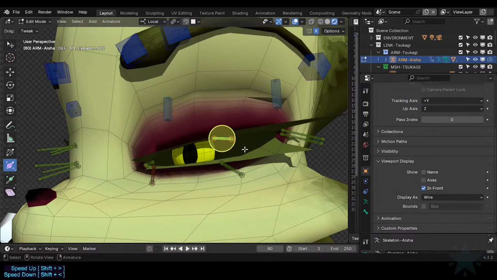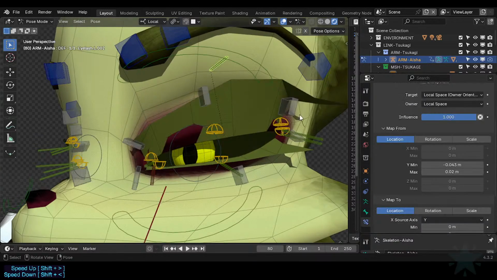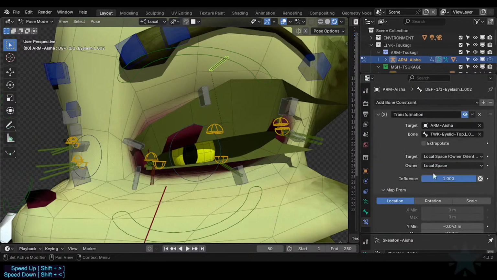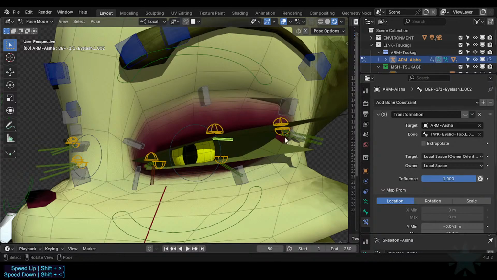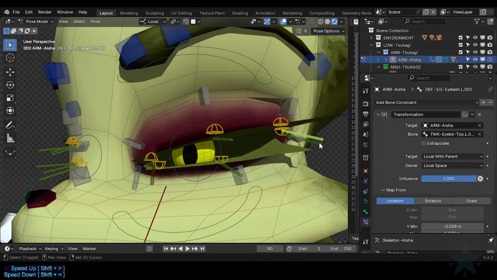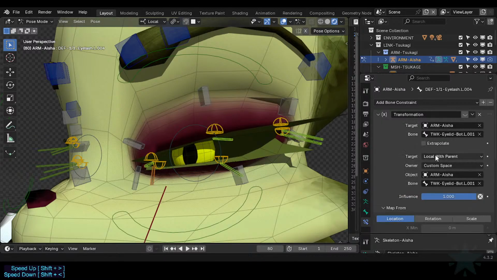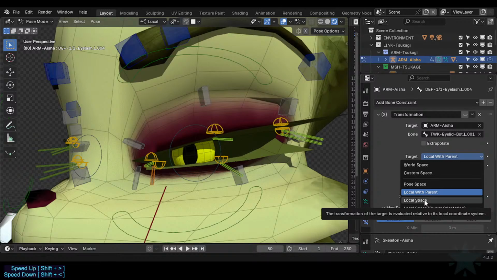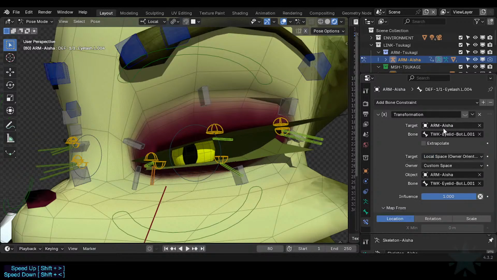So yeah, these values, everything here is gonna change. So for now we just leave this off, but we're gonna just change this to local space with owner orientation.